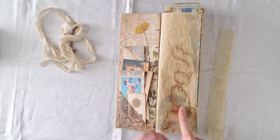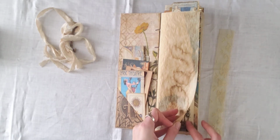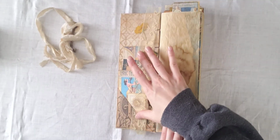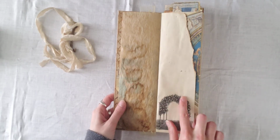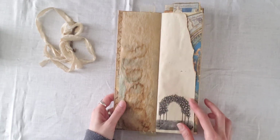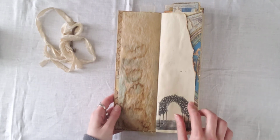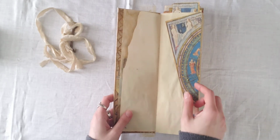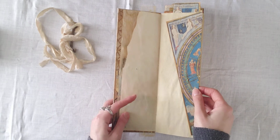And then of course we have the tissue guard. I always put a tissue guard over the title page. And this particular title page has a beautiful archway made of what I think are some kind of fruit trees. I don't know exactly. And then there's a bunch of ink splatter. And then we begin. So there's, like I said, ephemera throughout.